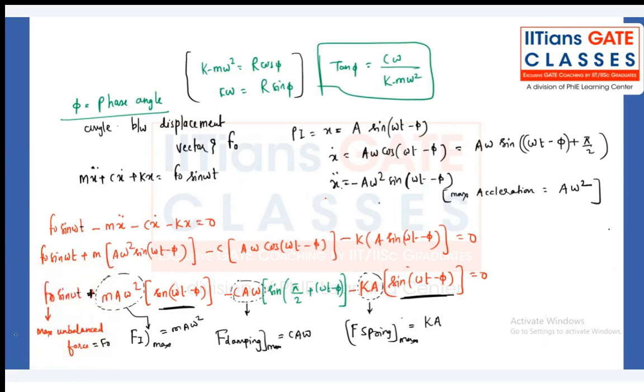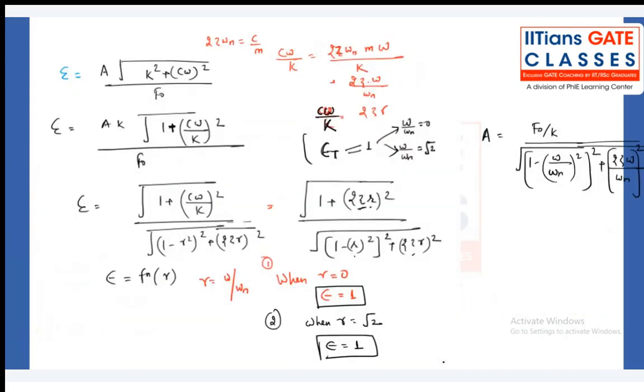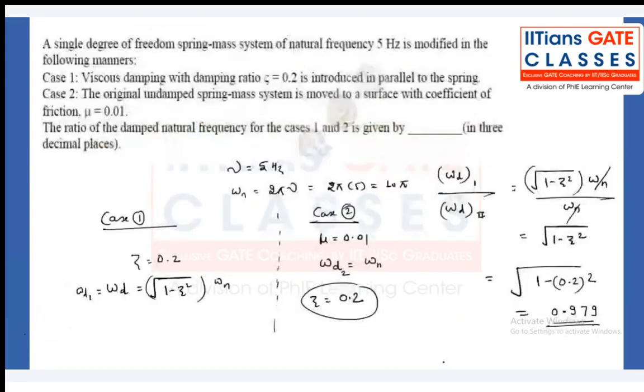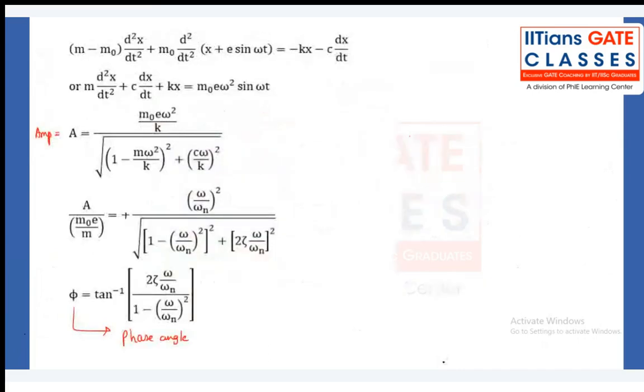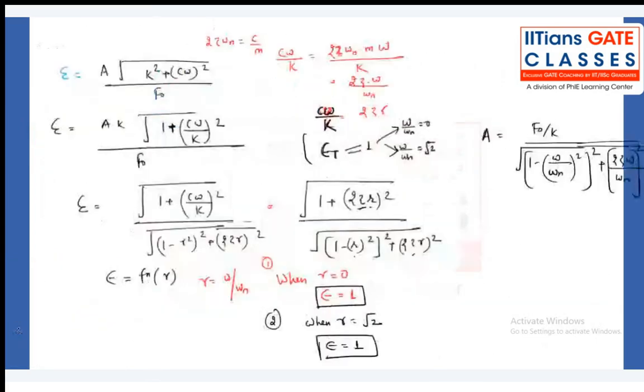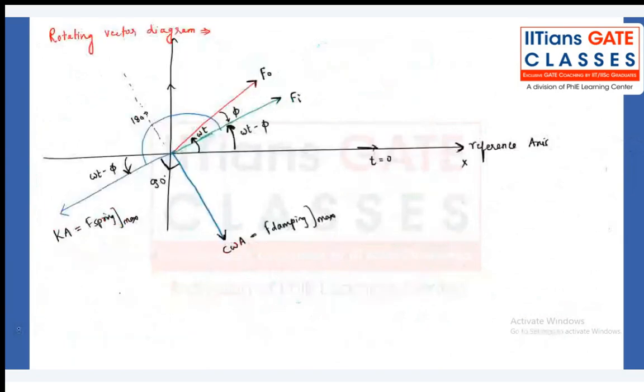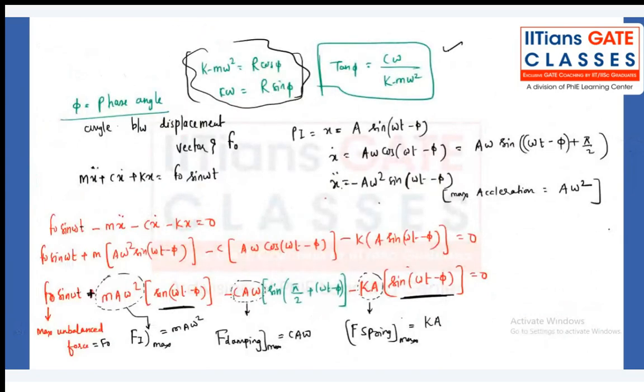Now, guys, coming back to the topic of vibrations, I will discuss from where we are getting it, no need to worry. Tan phi, the phase angle, I have written one more formula. If I just go back and show you, the formula which we have written, this is the formula we have written. Exactly the same formula we can also write in another format. That particular format I have shown here, in the form of C omega by K minus m omega square.